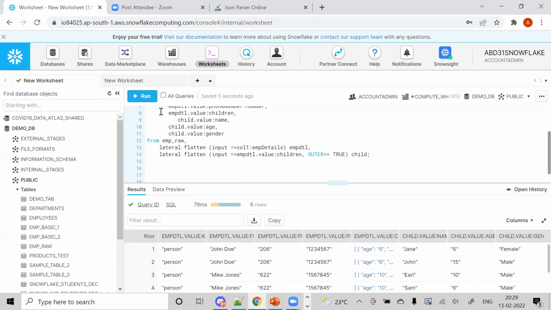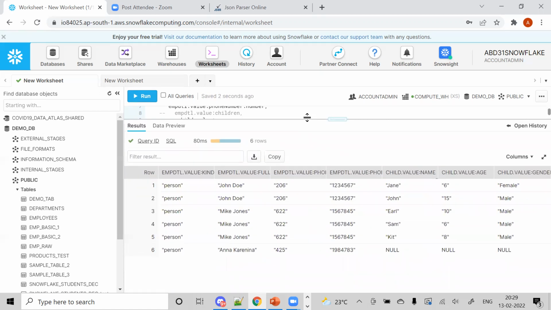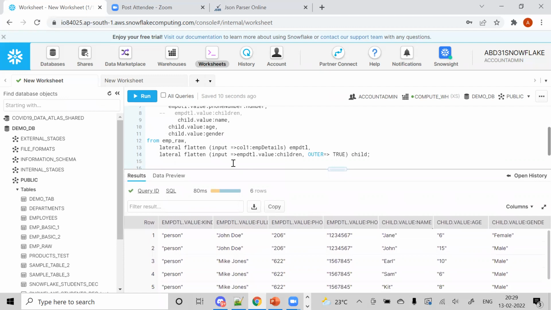So most databases will be in normalized form. Is there any way that we can insert into multiple tables? You will have to design the tables accordingly. For example, there will be a children's table, an employee table, a department table, and accordingly you will have to create your query to insert into so many tables.